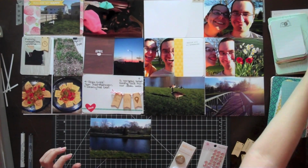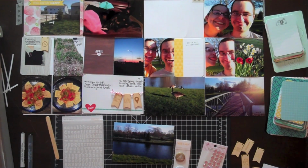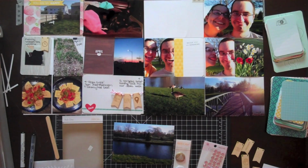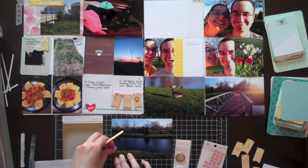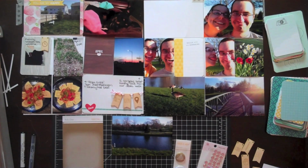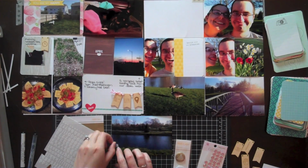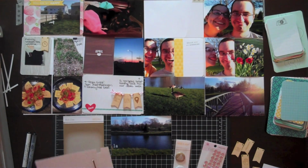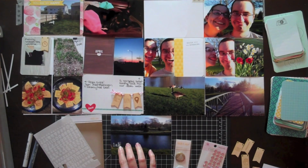This May Project Life kit also came with these little rub-on alphabets, and I decided to use them for doing kind of a faux overlay over this picture. I'm just writing "lake date," and it is a little bit of a tedious process, but I really liked the look at the end. You just have to cut out each letter and then rub it on in the right place, and it took a while to get these all done, and I ended up doing them one by one when I wrote out "lake."